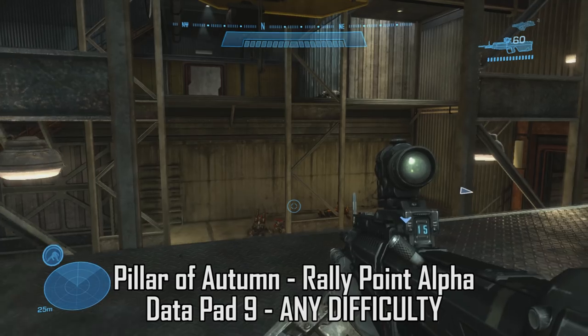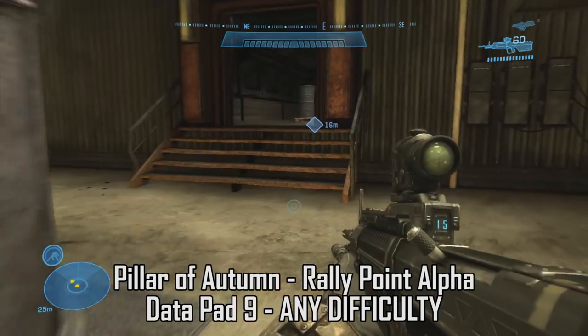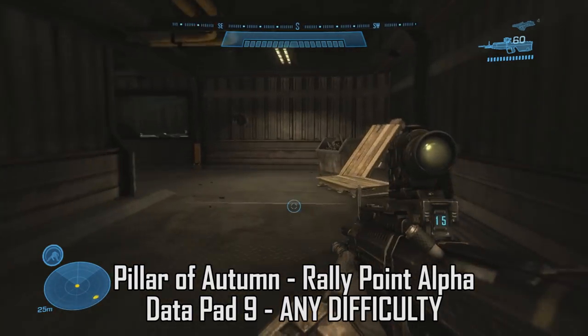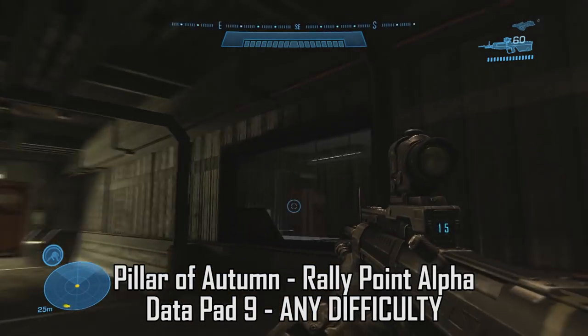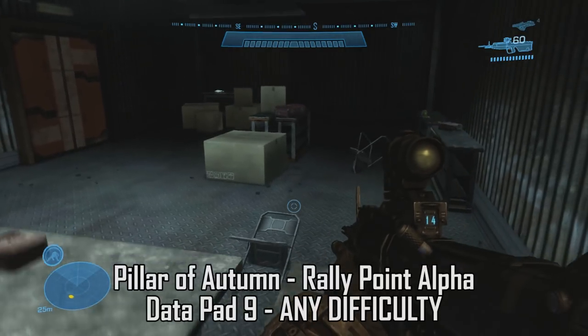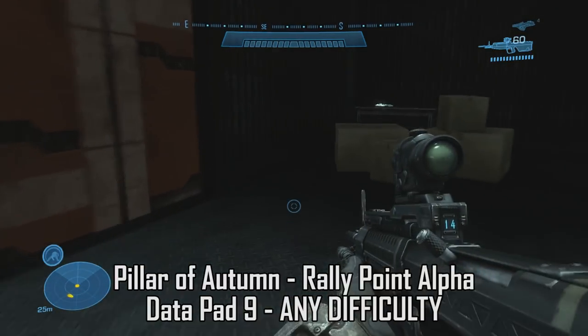And Datapad 9 can be found on the level Pillar of Autumn. Enter the main building just after the Boneyard section of the level, and follow the halls until you arrive at this window. Shoot the window out, crouch jump into the room, and on a table on the back will be the datapad.